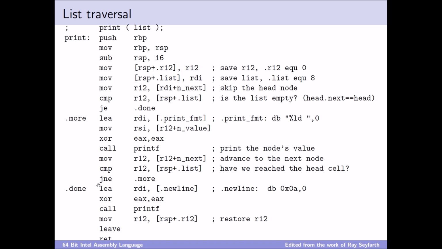So now we're in our actual loop body. I'm going to move the print format into RDI. It's the same print format we've been using up until now, simply to output a long. Then I'm going to move the value that is in my current node, again just using the internal offsets, into RSI. I'm then going to specify that I have no floating point parameters and call printf. This will output that value to the screen, just the single element of our doubly linked list.